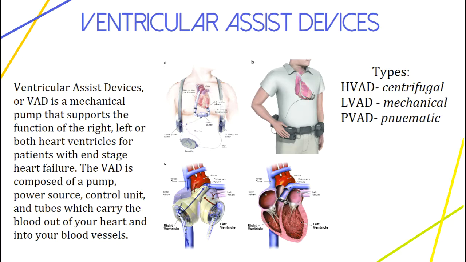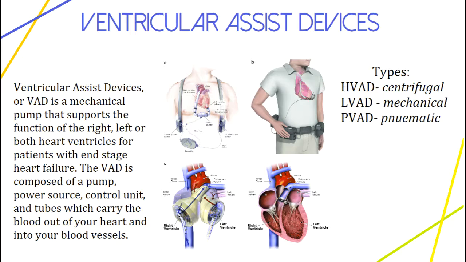Ventricular assist devices, or VAD, is a mechanical pump that supports regular heart function and blood flow. The VAD is composed of a pump, a power source, a control unit, and tubes, which carry the blood out of your heart and into your blood vessels. VADs are connected with a cannula to the heart and then to the aorta. VADs can be implanted in patients who are waiting for a heart transplant or as an alternative choice if the patient is not eligible for a heart transplant.